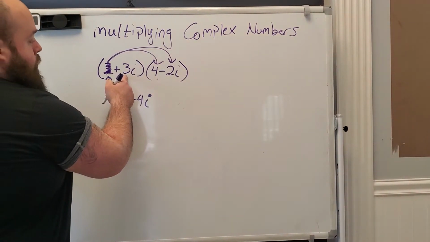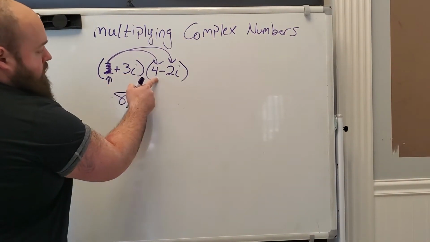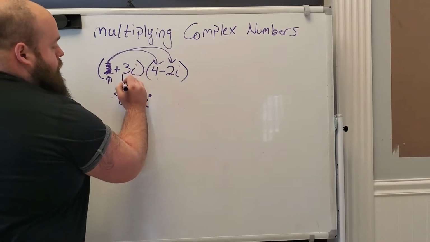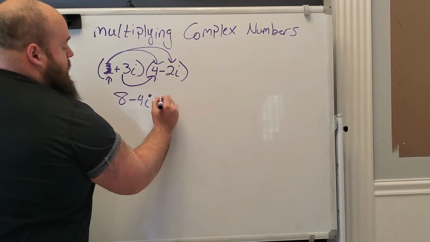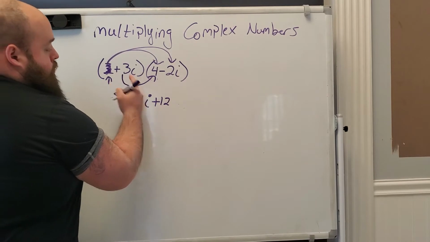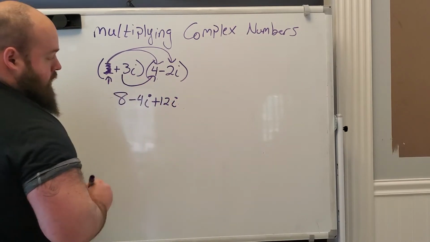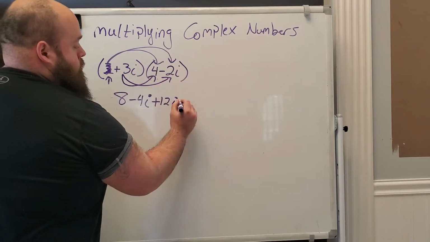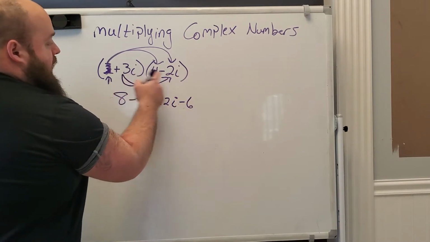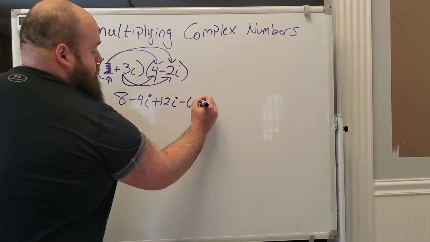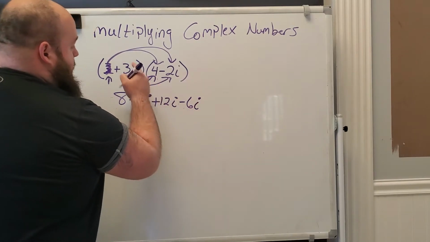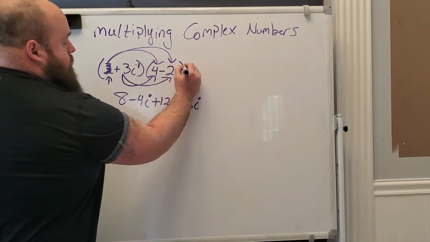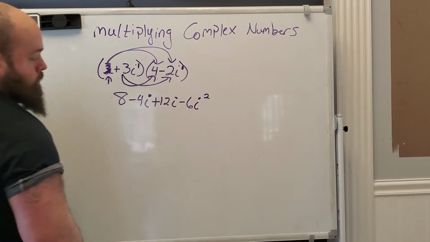Then I have to distribute the positive 3i to this parentheses as well. So 3 times 4 gives me a positive 12. This 3 brings an i, so I'm going to attach it there. And last but not least, 3 times -2 will give me -6. i times i: remember, the law of exponents says with the same base, we have to add the exponents. So 1 plus 1 gives me 2.